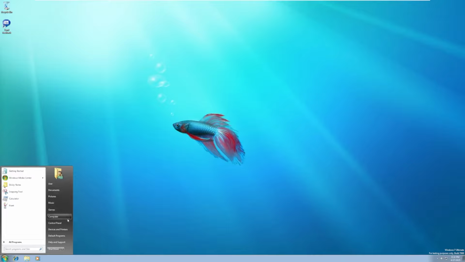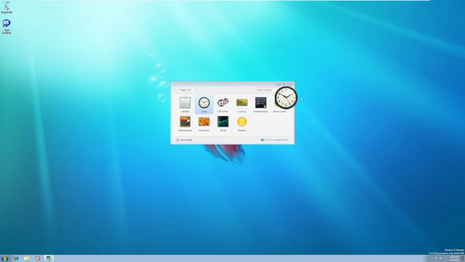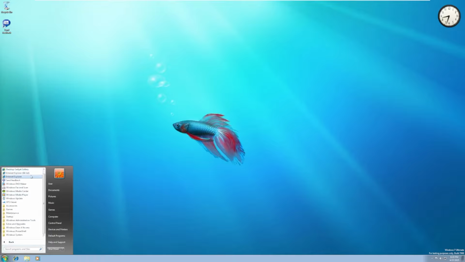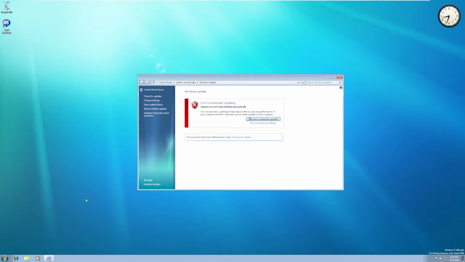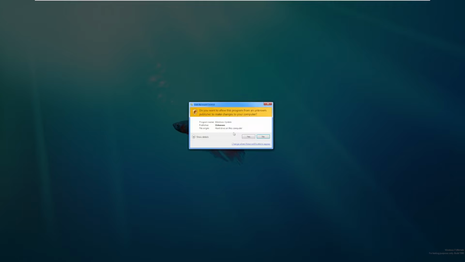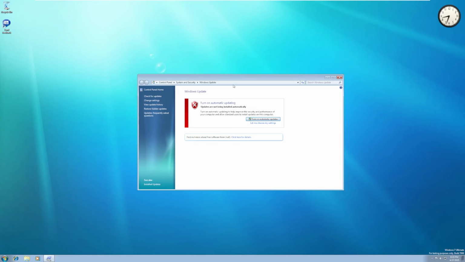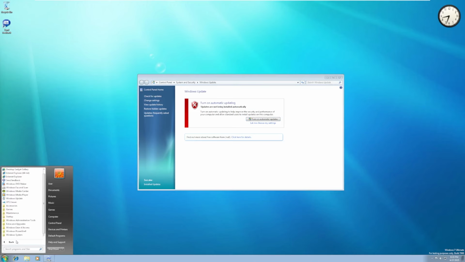Our Start menu looks relatively the same on this side, nothing too out of the ordinary. Going to all programs, we can see that we have our default programs, desktop gadget gallery, so we can add desktop gadgets, which is pretty cool. Internet Explorer, 64-bit, regular IE, send feedback that doesn't work, DVD Maker, Fax and Scan, Media Player, Media Center, Windows Update, XPS Viewer. I am curious to see if Windows Update works or does anything. Probably not, I'm going to assume, because this is Windows 10.